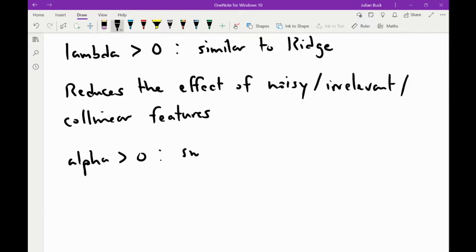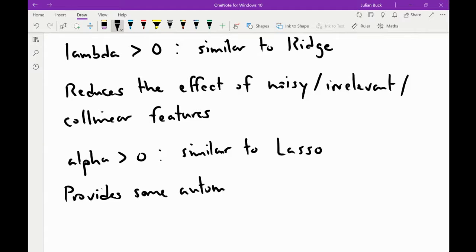Alpha greater than 0 is similar to lasso, in that it provides some automated feature selection. So it will completely kill off some features, potentially.